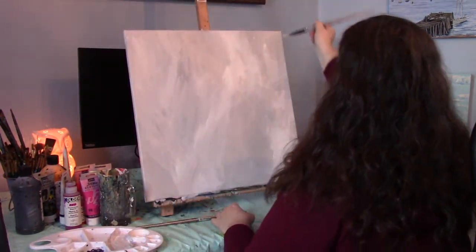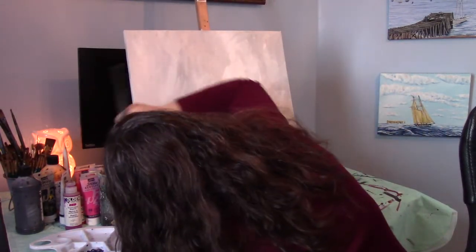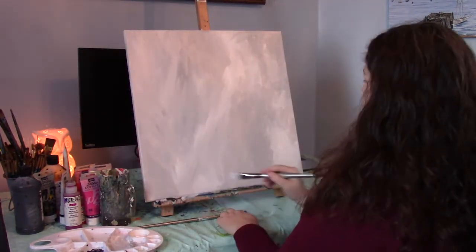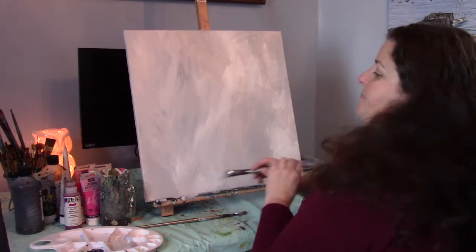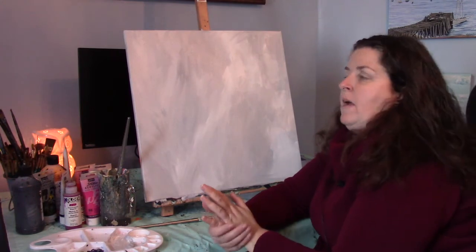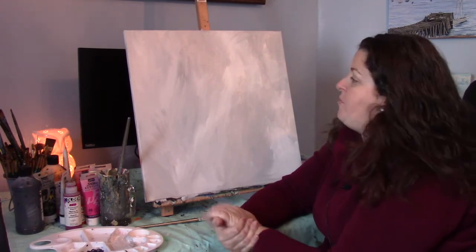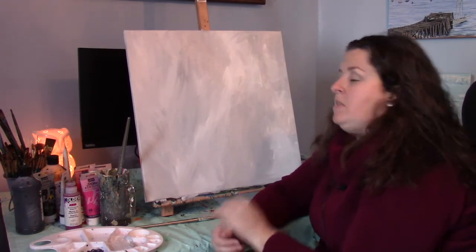I can always check this later and touch it up if I need to, but I like to keep everything covered. So, if I was painting, watching the video at this point, I would take maybe a 15-20 minute break, get a coffee, let my background dry. I prefer working on dry paint versus wet on wet because the colors won't mix as much.